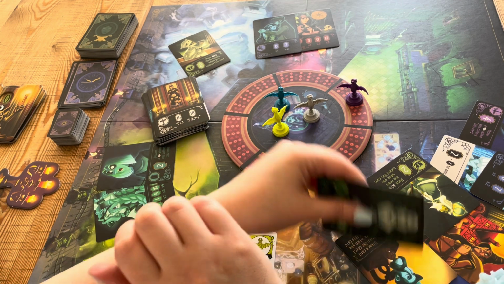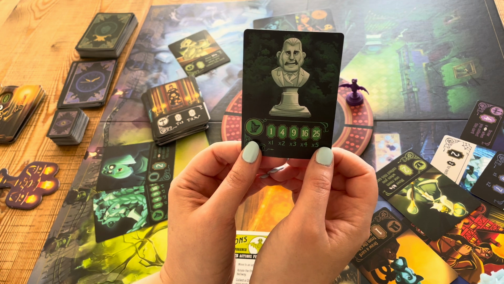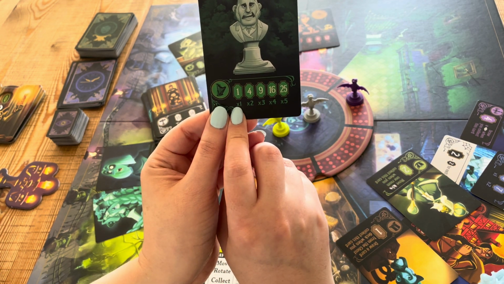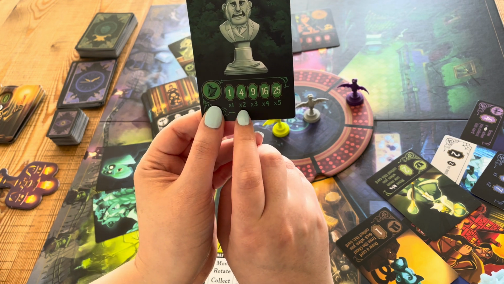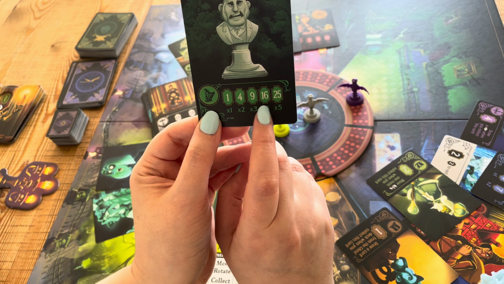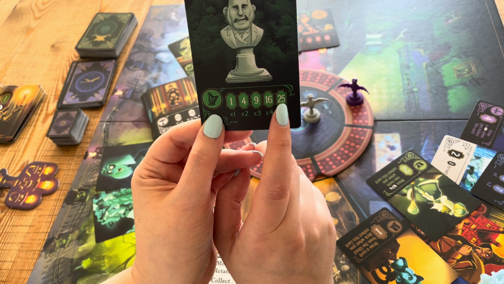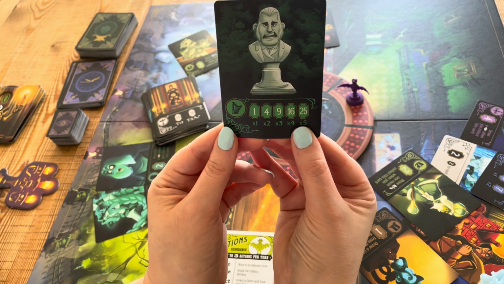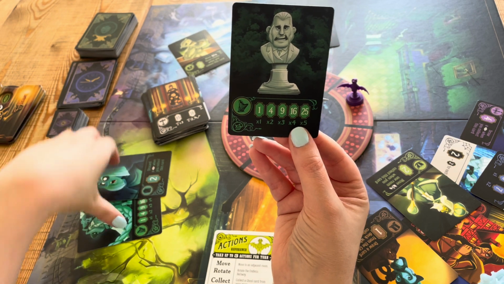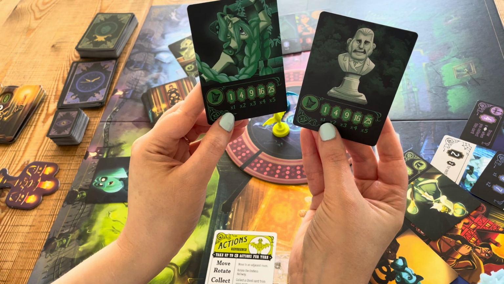There are also these green cards. These are quite popular. There's quite a lot of these cards in the deck, and if you have one, you have 1 point. 2 would give you 4 points. 3 would give you 9 points. 4 would give you 16 points, and 5 would give you 25 points. So he's another good one to collect. Again, they just look like this. They all have different designs on them, but they all count as the green cards.